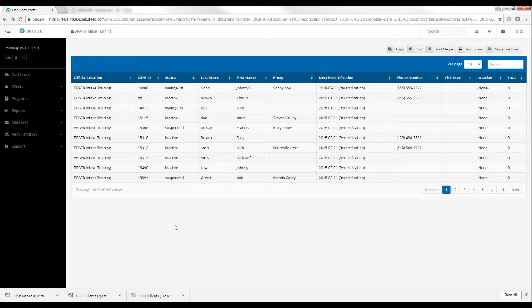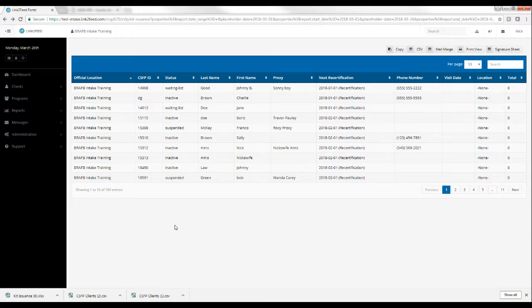So if I were to generate my spreadsheet with all my clients that haven't picked up for the month, and then I print it off, I've got a list of all my clients with a space for their signature on a consolidated one sheet of paper. That way, if you are one of those organizations that collects hard copy signatures, you're delivering your CSFP boxes to apartment complexes and things like that, so there's something in the way that you do your work that prevents you from capturing digital signatures, then you have a consolidated way to get a signature sheet and print that off and use that to capture the signatures for the month for all your clients.